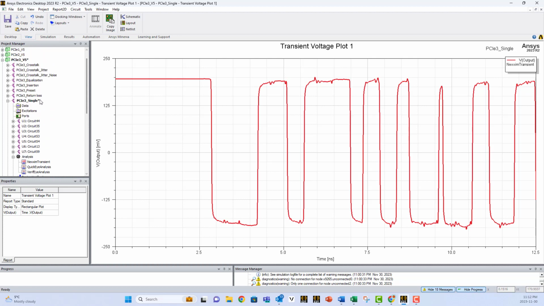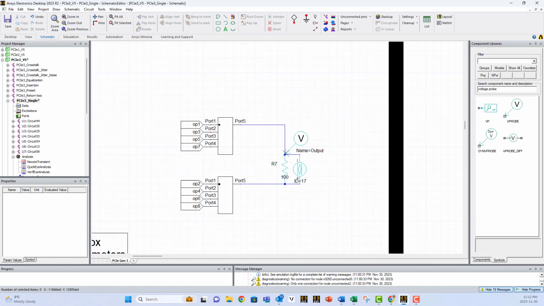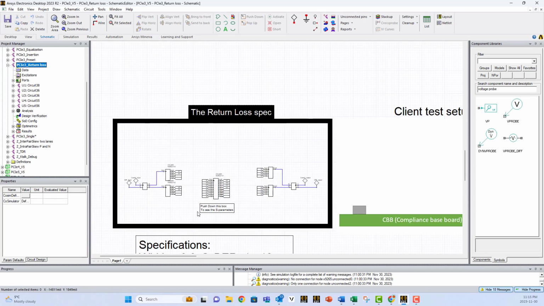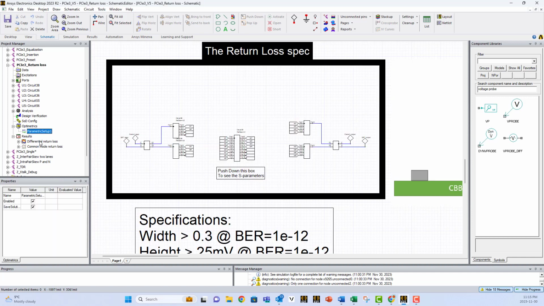And we look at the eye at this point, at the output here, using this voltage probe right at this point. The next one is the return loss, where it's an S parameter solver, where you bring your own S parameter plus transmission lines before and after, and you try to understand or study the return loss of the whole link. If you do that, you can run also the optimetric to run for all the different channels. So this optimetric is for the channel from 1 to 4. And if you do that, you get the results.